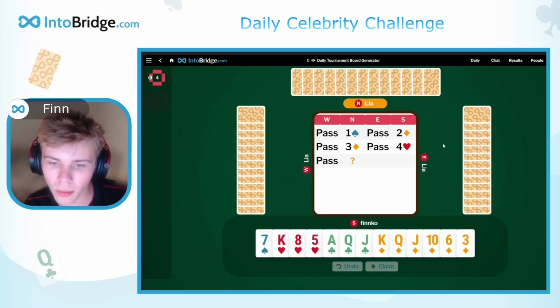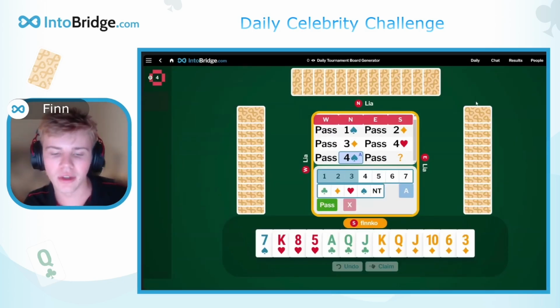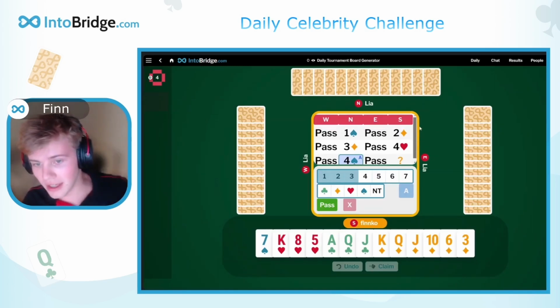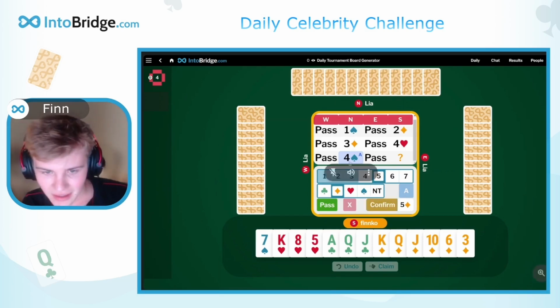Even better, it keeps more room. It's the preferred convention to play if possible. And partner has 1 key card. So that is not good at all. We're off 2 key cards. We're not going to make slam. Even if I wanted to sign off in no trump, I can't. So it doesn't matter very much.